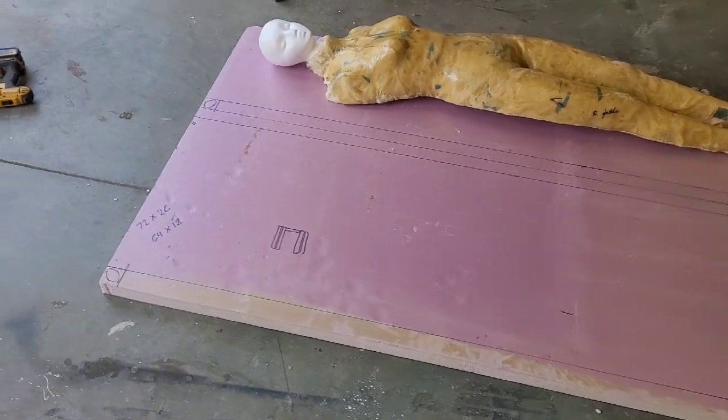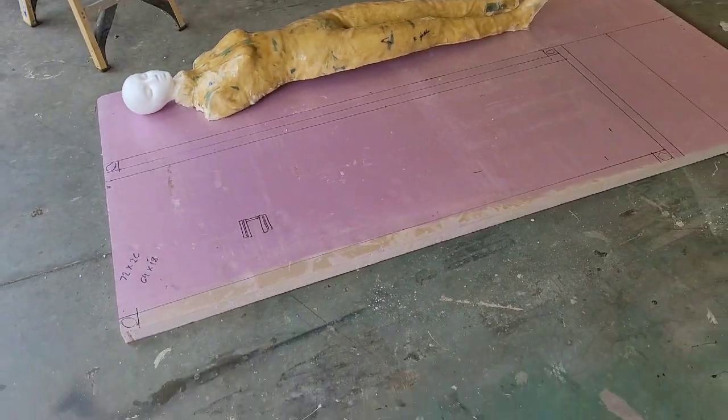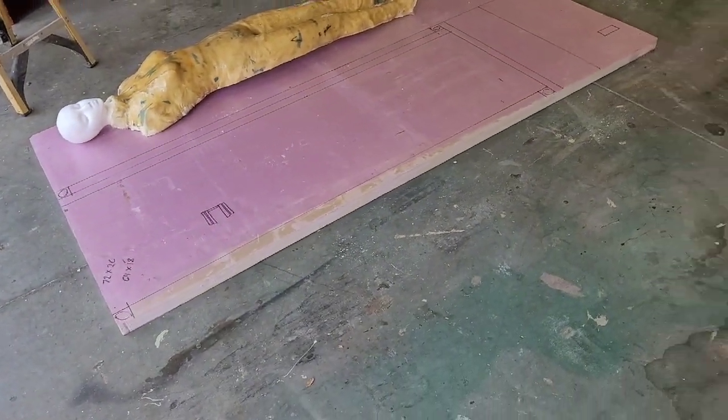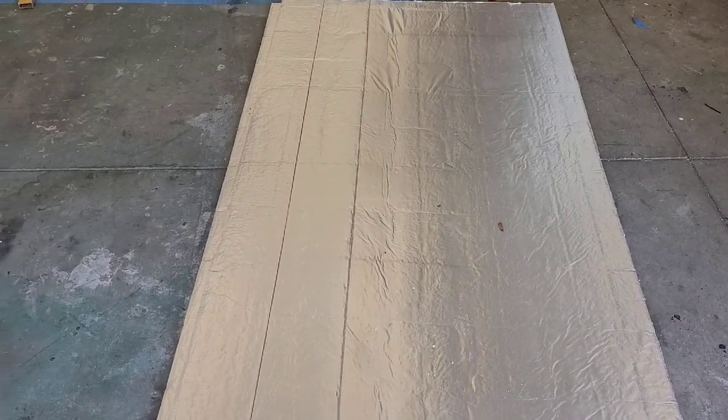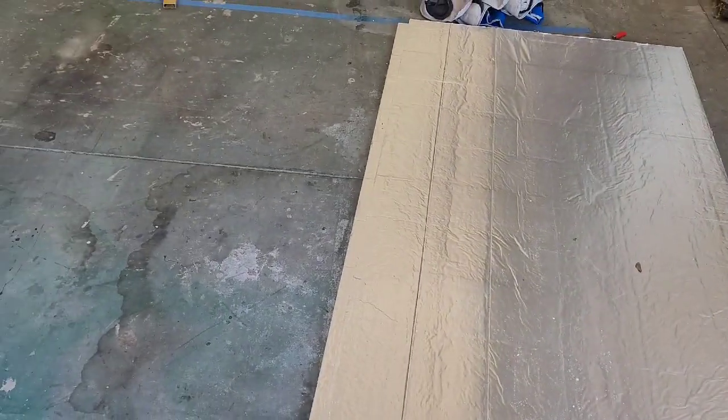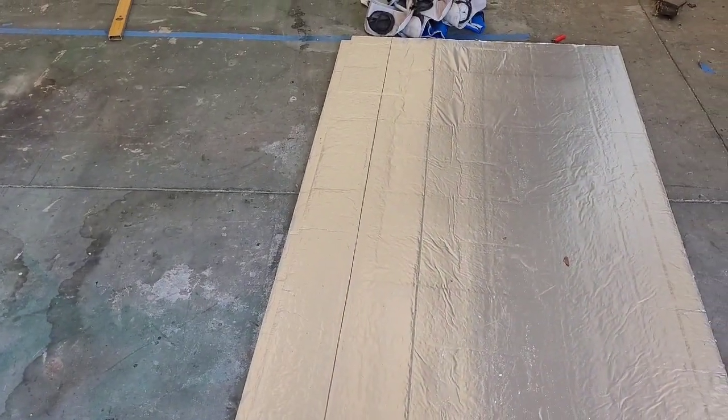My original idea of making it 30 inches tall is still going to work. I'm still going to get close to that, but in order to maximize the usage of my 3/4 wall board here, I'm going to end up making the base only 2 feet tall, 24 inches. So I can literally split this right down the center. That'll maximize how much material I'm using.